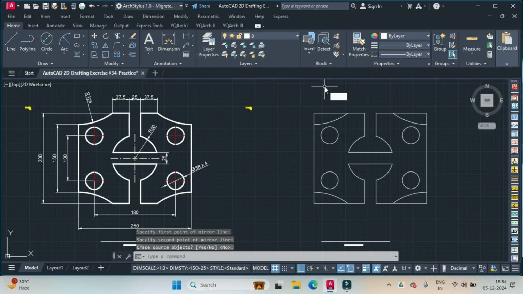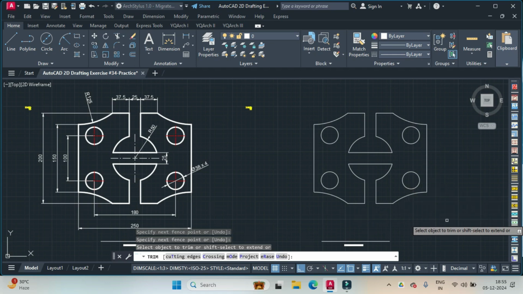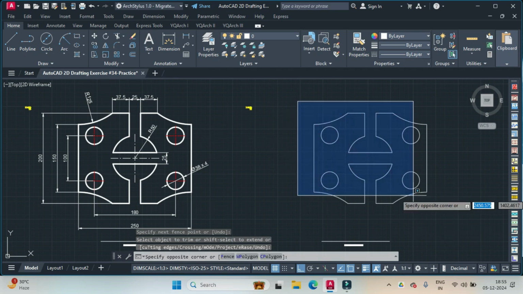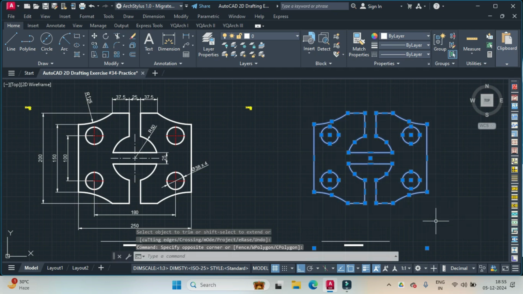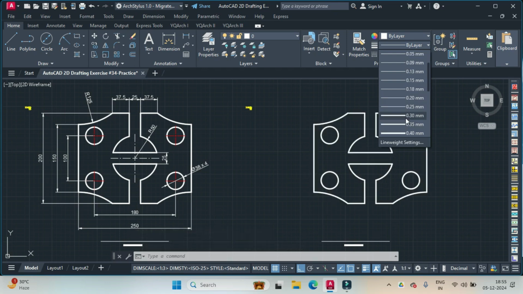Now we trim the unwanted lines and our geometry is complete. Now we have to increase the thickness of the line. So we select the objects and we increase the thickness to 0.30.